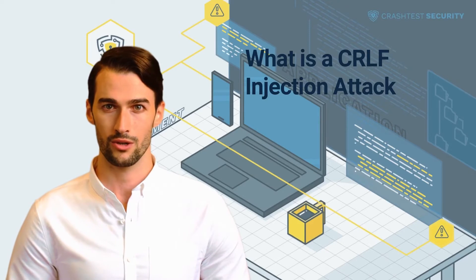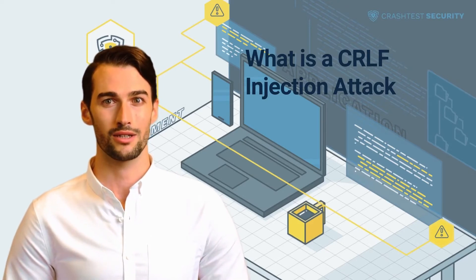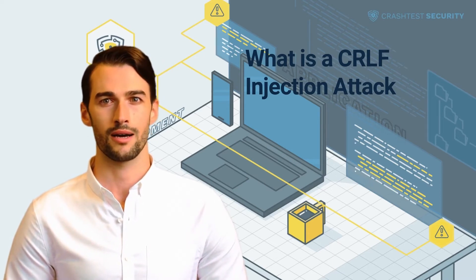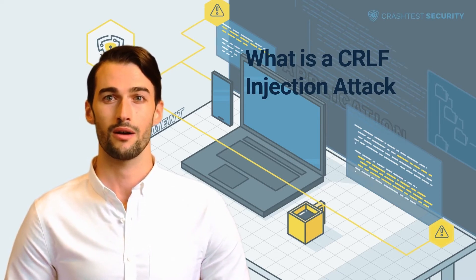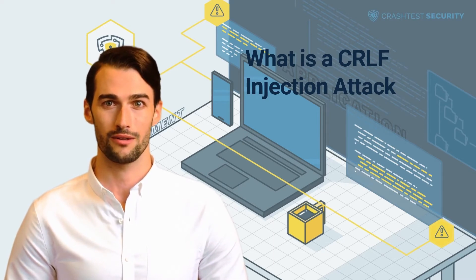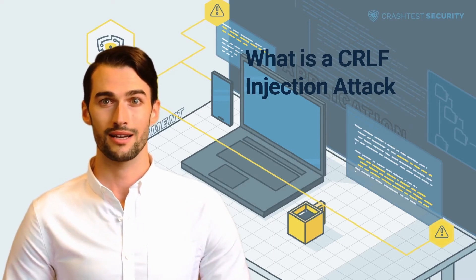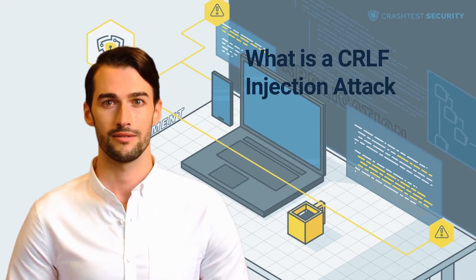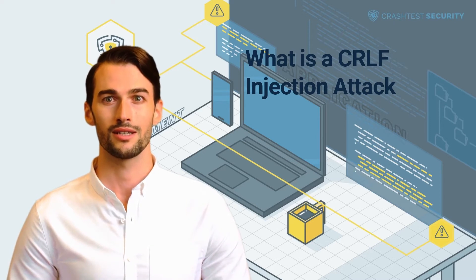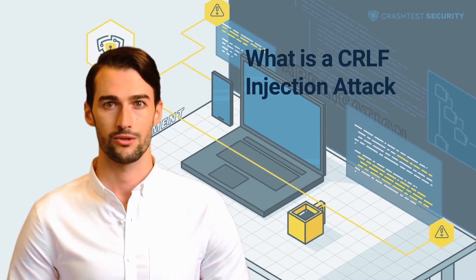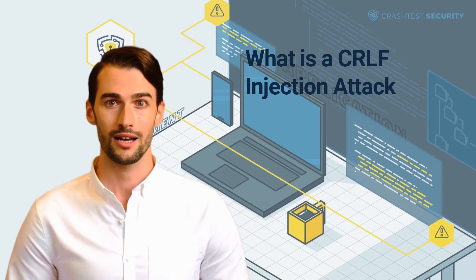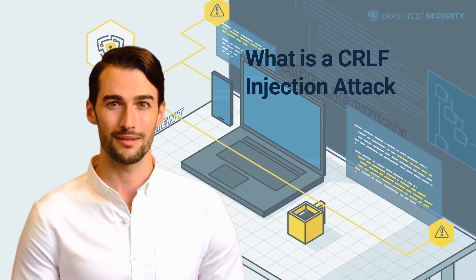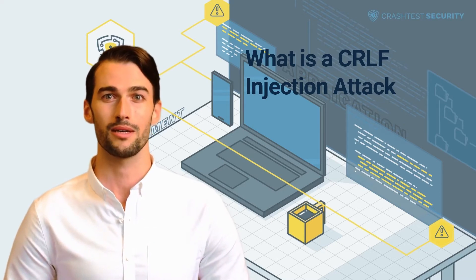However, the CRLF character sequence can be used maliciously as a CRLF injection attack. This attack is a server-side injection at the application layer. By exploiting a CRLF injection vulnerability in the server that allows user input from an untrusted source, attackers can split text streams and introduce malicious content that isn't neutralized or sanitized. For such an attack to be successful, a server must both allow such user input and be vulnerable to using CRLF characters — i.e., if the platform does not use these characters, it will not be vulnerable, even if unsanitized user input can make it through.